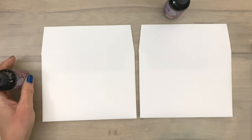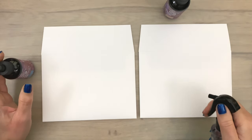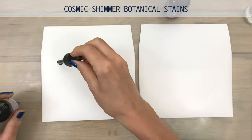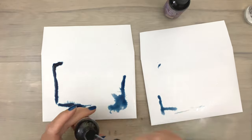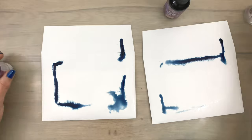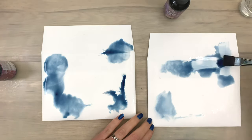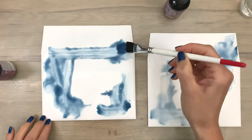I'm going to color them using botanical stains. These are dyeings and the colors have a bit of a vintage feel, which is going to be great for this project. I'm spraying some water on my envelope and then I add some ink, and I do that on both envelopes. The bottle comes with a dropper so it's very easy to apply — you don't need a brush. I spray some more water and then spread it with a big soft brush.